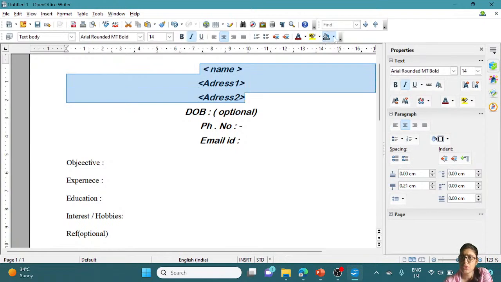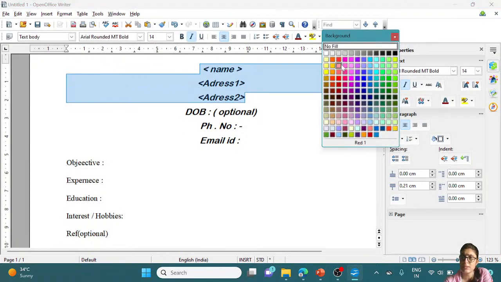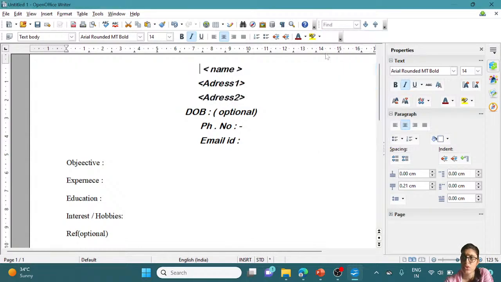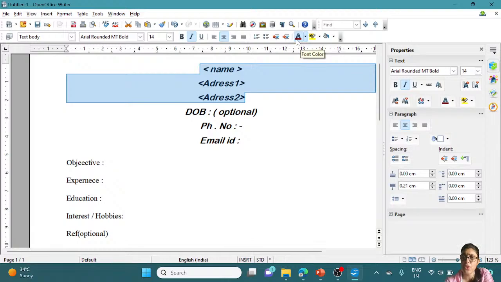Let me show you text color. Sorry, this is not text color. I chose the fill color option by mistake, so no fill. Now this is the text color, font color, and this is the background color. I chose the background color by mistake, and this is the highlight.